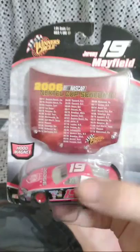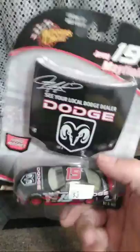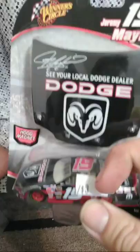Here's a Jeremy Mayfield — I need to peel these stickers off. This is a recent addition to my collection — a Jeremy Mayfield 2006 car. I found these for a pretty good price. This is one of the two that I bought — figured I might as well buy both of them because they were pretty cheap. And I really like this paint scheme — I don't think I've ever seen it before, but it's really nice. And then here's a 2005 Great Clips car — he actually won with this car at Texas in 2005.